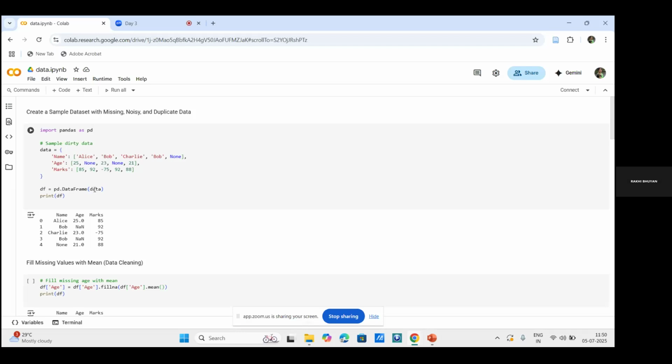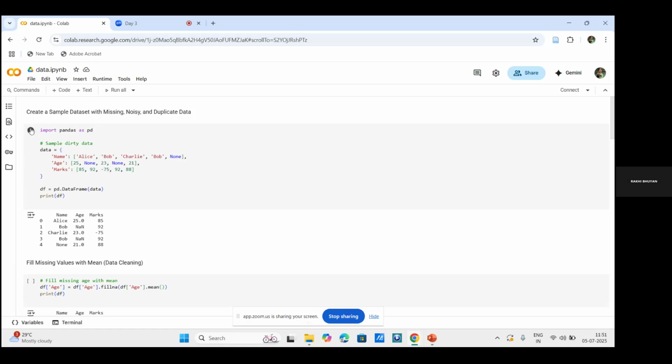A data frame is pandas' way of representing a data set. It has rows and columns, and you can perform all kinds of data operations on it.